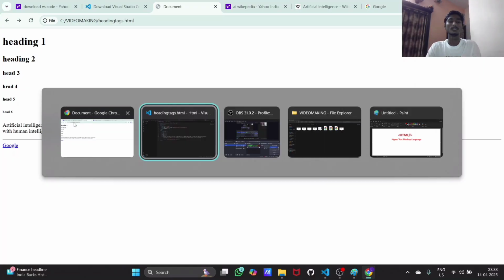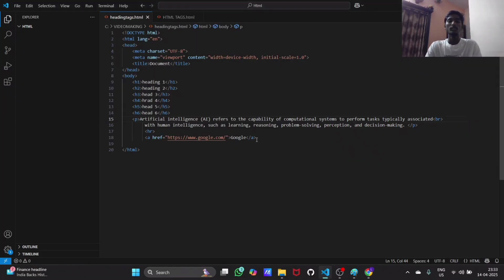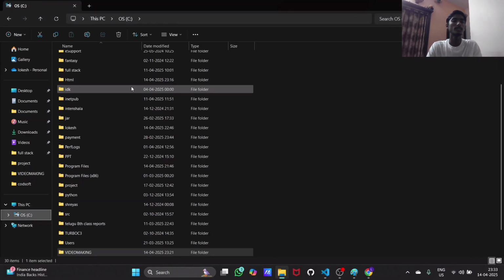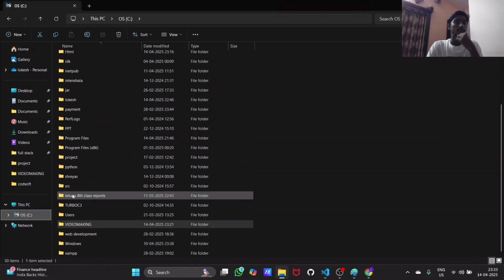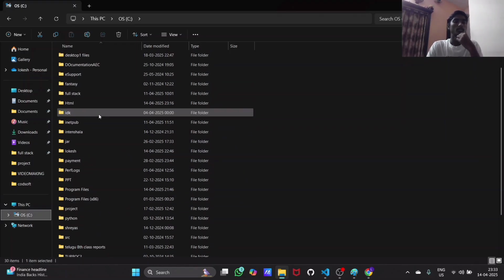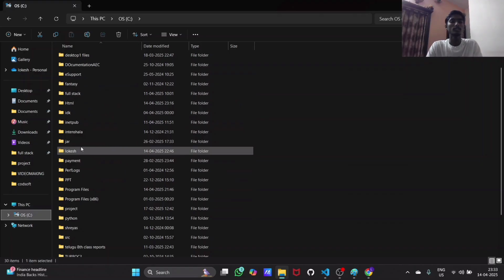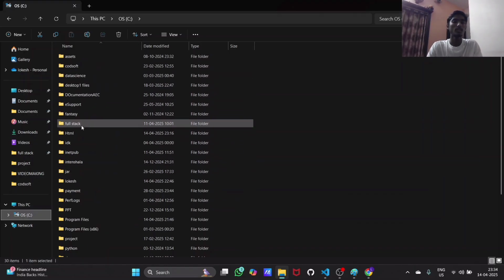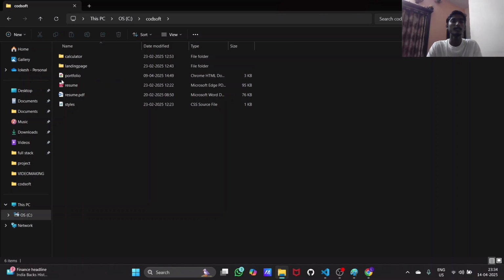And you can link any website. I have a portfolio website. Whenever I was doing an internship at CodeSoft, I used it to create my portfolio. So I have it, the CodeSoft portfolio website.